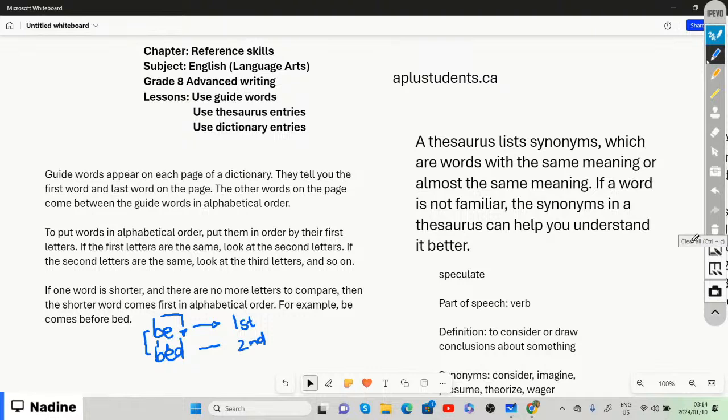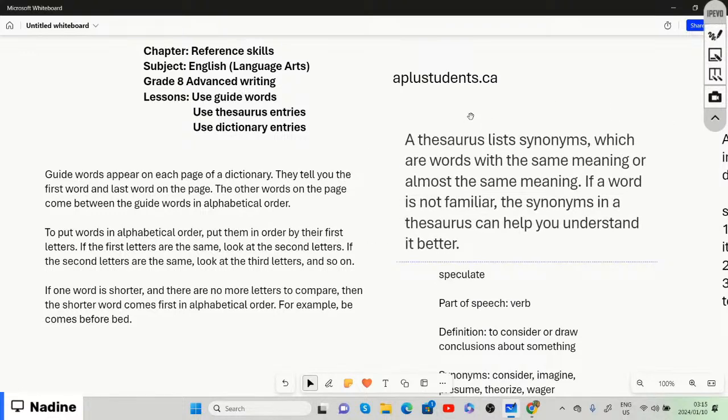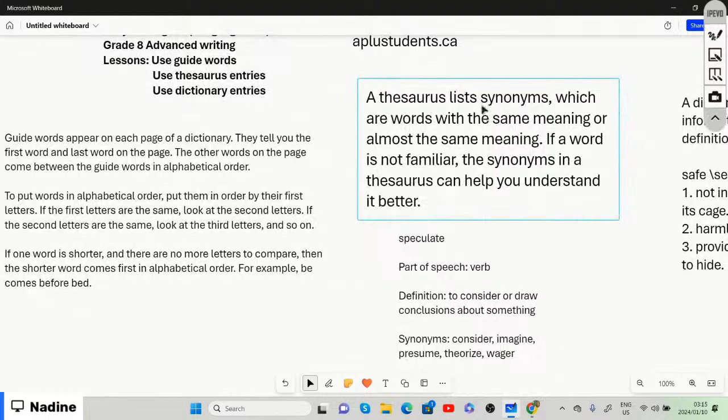All right. And then we have a thesaurus, right? And how we use a thesaurus entry. A thesaurus lists synonyms.